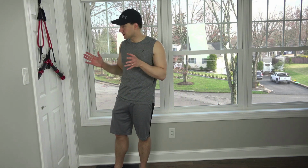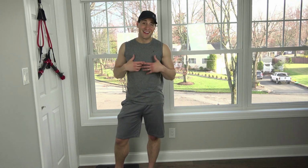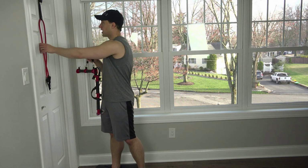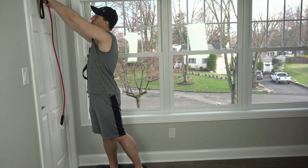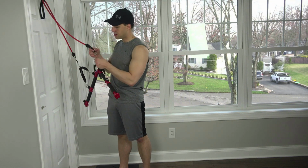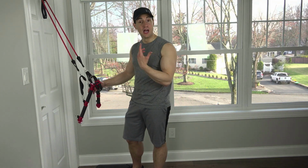So that's basically how that exercise is going to look. If you want to change the resistance right now, go ahead and do that. If, let's say, you're doing the yellow band double loop setup and that's too much for you, don't worry about it. What you can do is unclip the bands, take the band out of the number 2 loop, and put it in the number 1 loop, so that resistance is more toward the top area of the door. And then we're going to clip the band to the handle attachment. Okay, so this is another way to do this exercise. It's really a matter of preference, a matter of how much tension, if it's too much, if it's not enough, it doesn't matter.